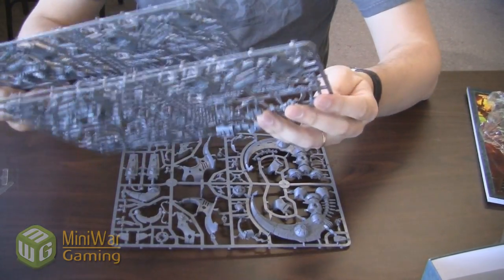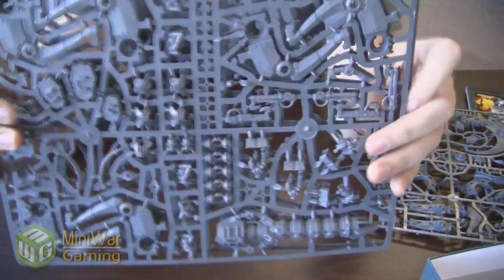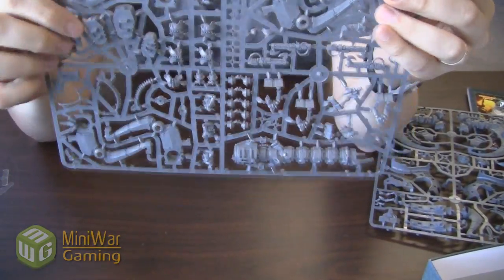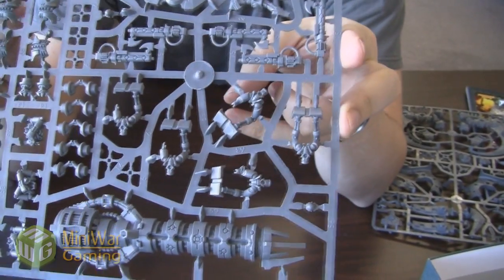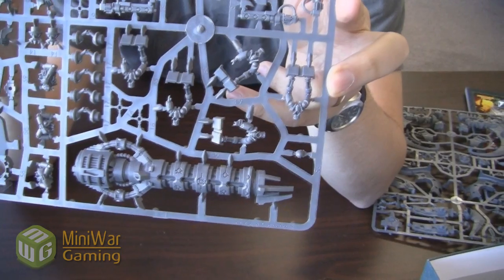So we've got, looks like these two sprues are identical. So these two are the same. I'm going to put one down and show you the other one. We've got the big gun here, and all sorts of components. And then of course you've got tons of components to make all these different Necron warriors. Now the cool thing about these warriors is they're all kind of at different states of disrepair, so there's a lot of visual appeal to them.